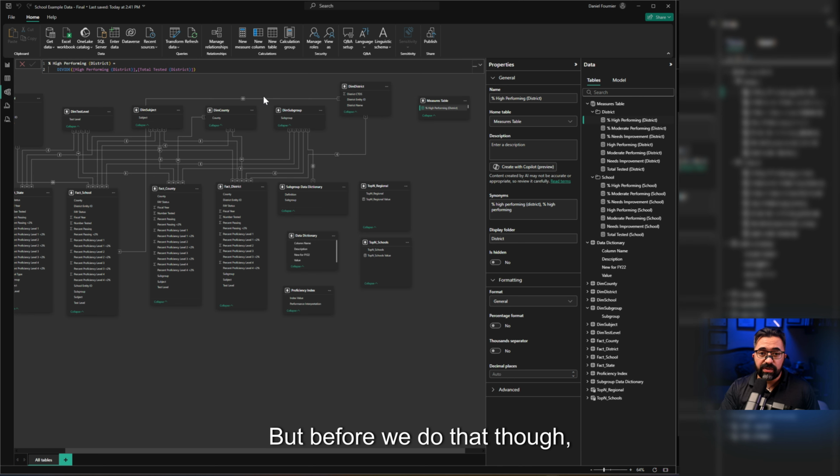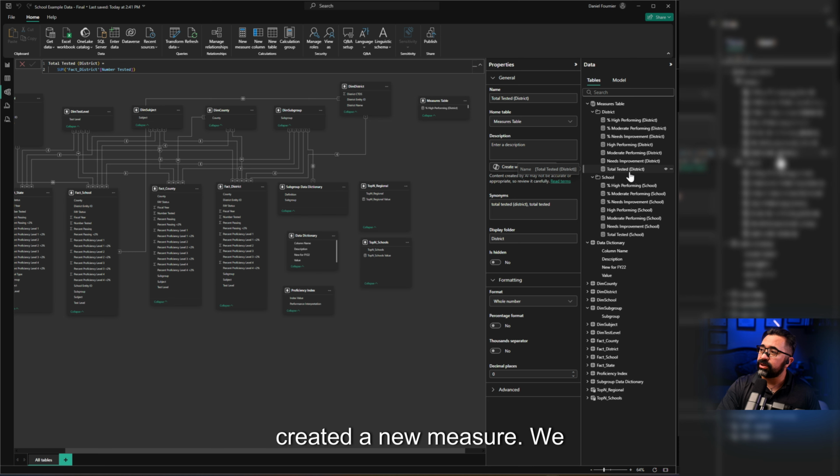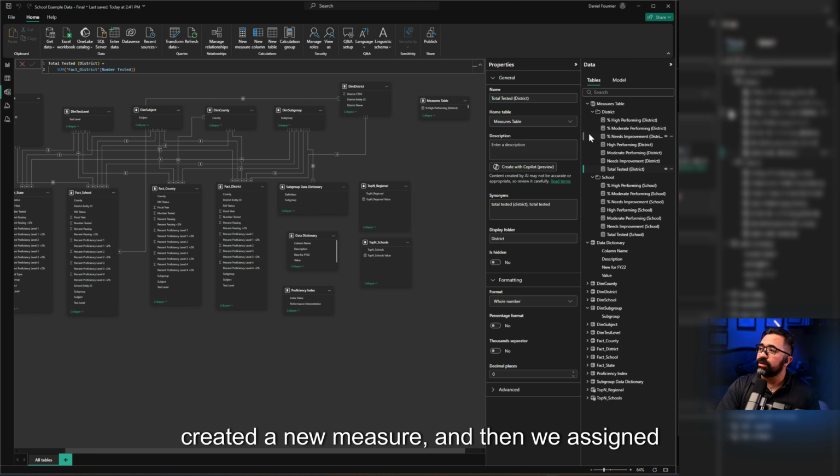But before we do that though, let's go ahead and create the county and state folders with all of the DAX measures for those. If you remember how we started off with the district one, we took the total tested for school and then created a new measure. We copied that, created a new measure, and then we assigned it a folder to go into.